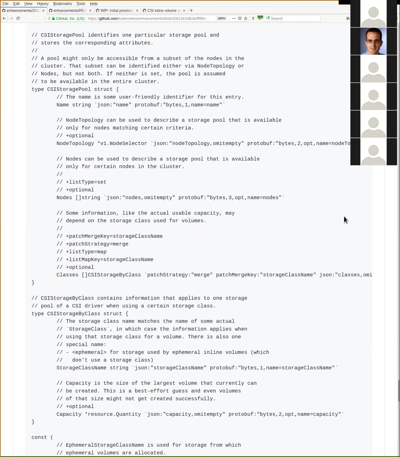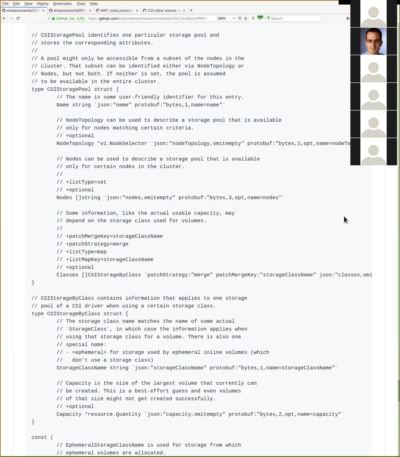Yeah, I think that strengthens the argument that we need to track capacity per storage class. And no, I don't think there is any doubt about that. The question then is, do we still need to surface the fact that there is some underlying shared pool that implements those different storage classes? Whether that is useful in Kubernetes at the Kubernetes API level is currently where we are unsure.